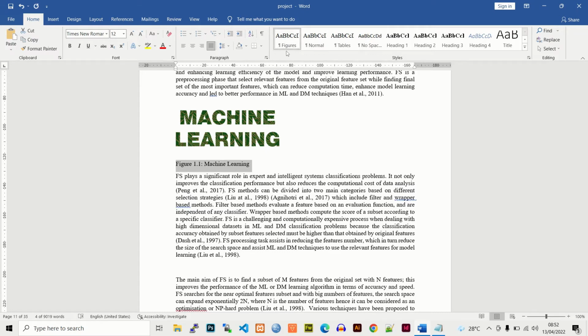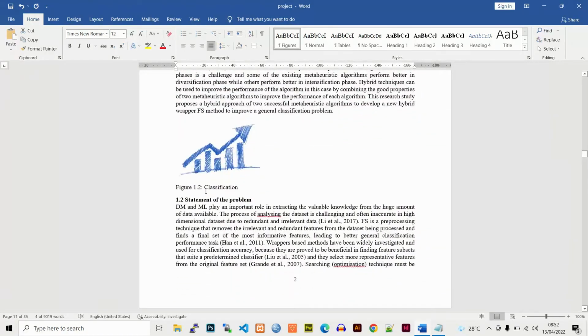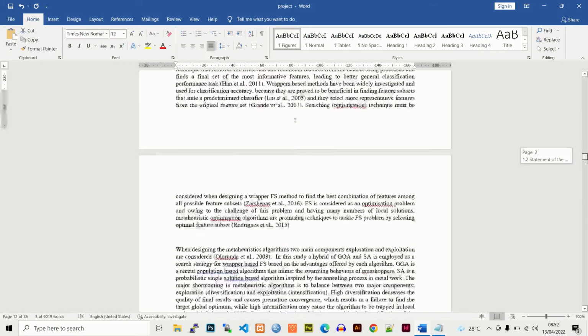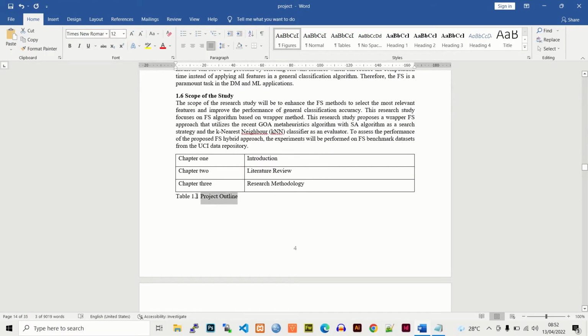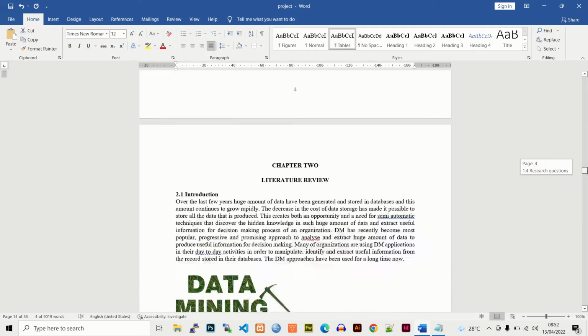For the figure, there you select the figure style. For the table, there you go, you select the table style.